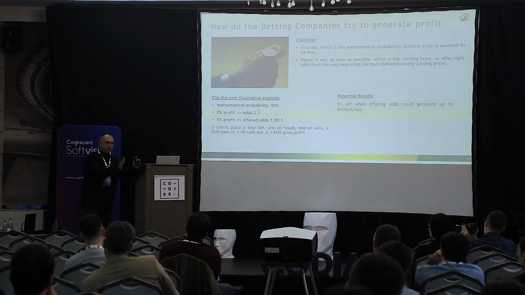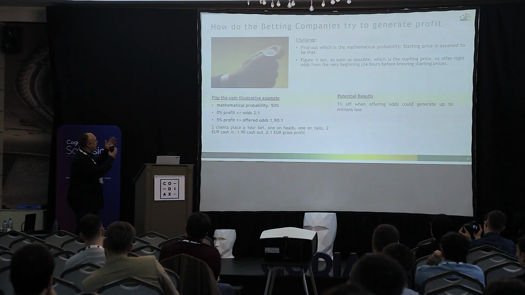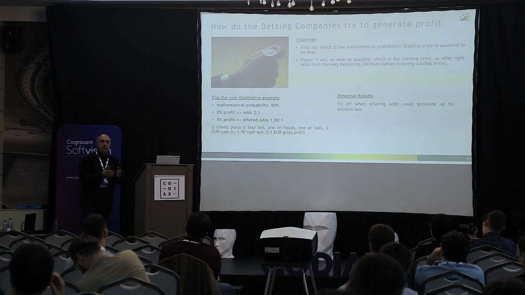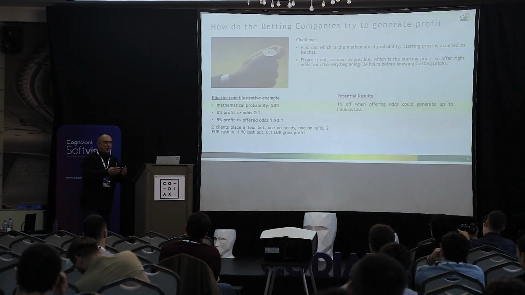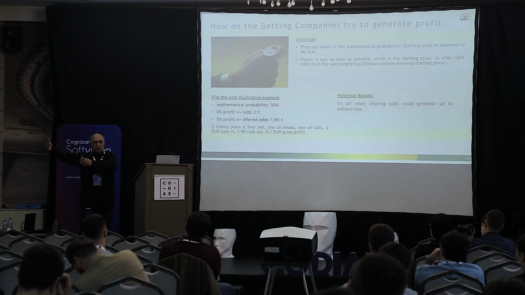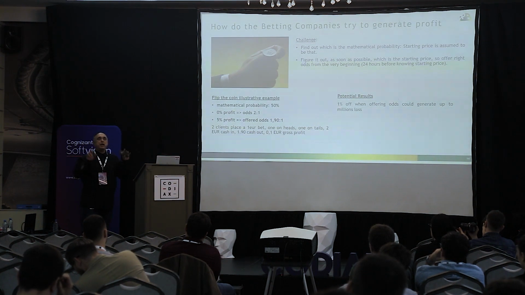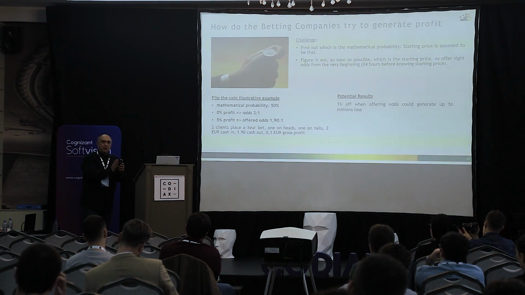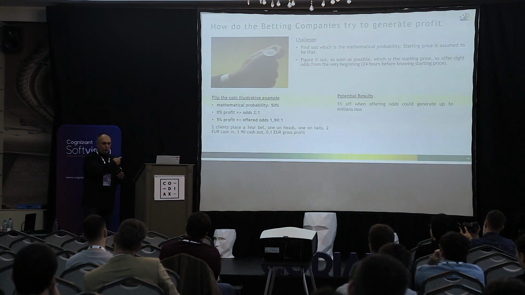We have a period of time with that not very good odd, 2-to-1. This is where our machine learning model comes into place because it is able to predict which will be tomorrow the, let's say, right price. And we can offer from the very start to our clients the right price, which is right for us, but also is fair for the client.